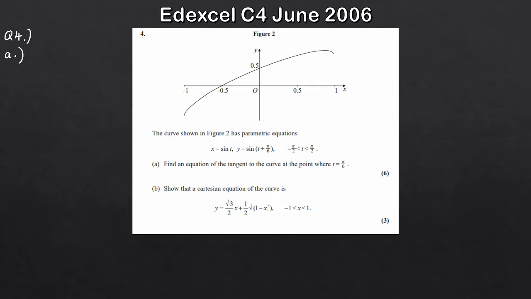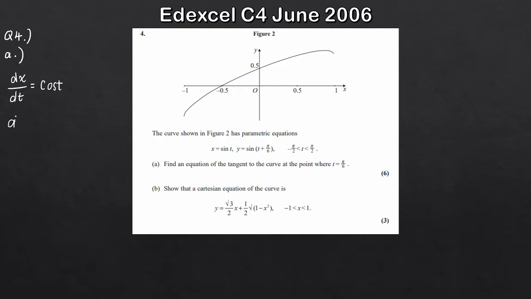What we'll also need to consider is the x coordinate, so that would be sine of pi over 6. And then we do the same with the y coordinates. That'd be sine of pi over 6 plus pi over 6, so sine of pi over 3. Okay, so we'll come back to that in a second. Let's work out the derivative first then. So remember, we work out dx by dt. So what's the derivative of x here with respect to t? Well, that's just simply the derivative of sine t. So hopefully nice and easy, that's just cos t.